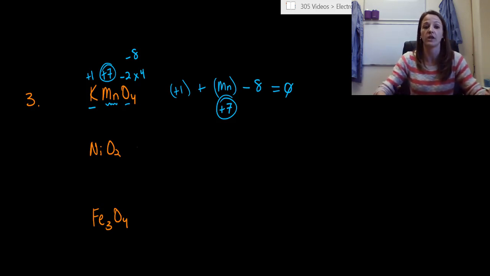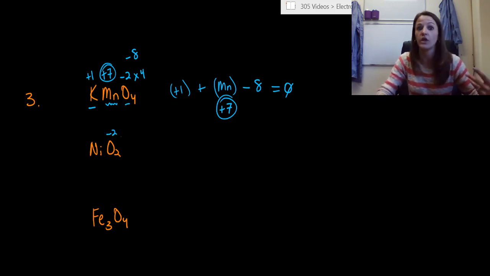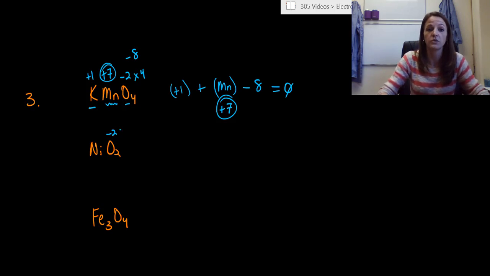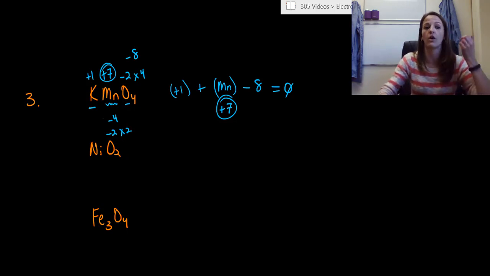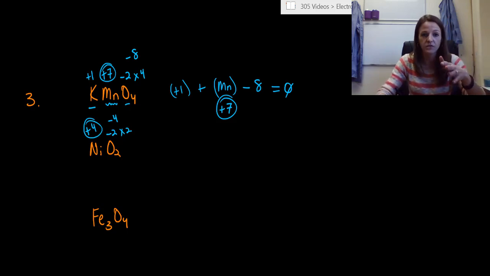All right, so now let's move on to our next one, nickel oxide. So our oxygen component is going to have a -2 oxidation state. We know that. There's 2 oxygen atoms, so we multiply it by 2. This gives us an overall charge of -4. Now, we know this compound's neutral, so something plus -4 has to be equal to 0. The only way we can do this properly is saying +4. So 4 minus 4 definitely gives us 0. We've assigned these states properly.